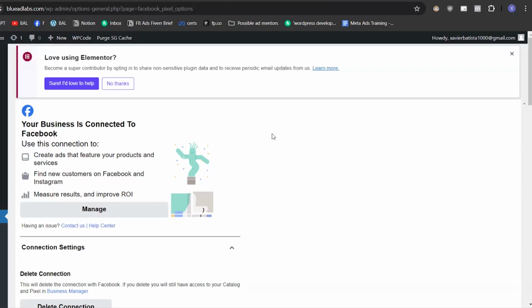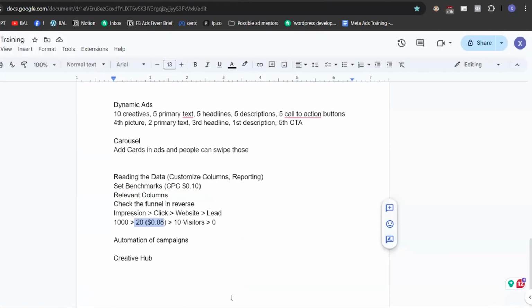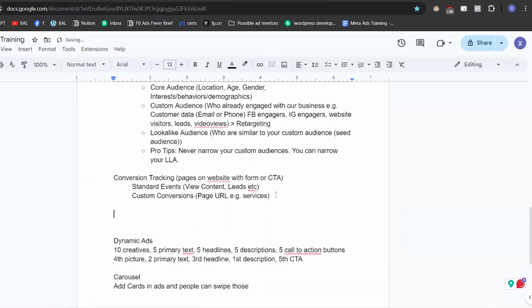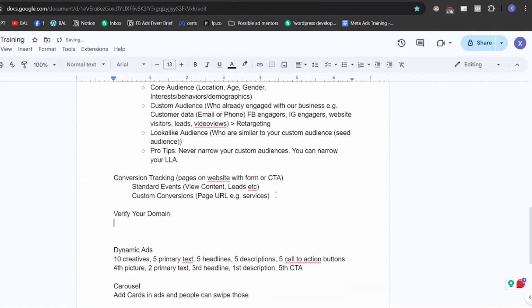Previously, let me add what was the first response from Facebook for conversion tracking. When this happened, Facebook suggested, first of all, verify your domain with Facebook, and Facebook provided a verification code that we need to add to the website.